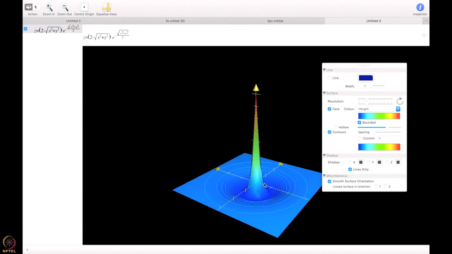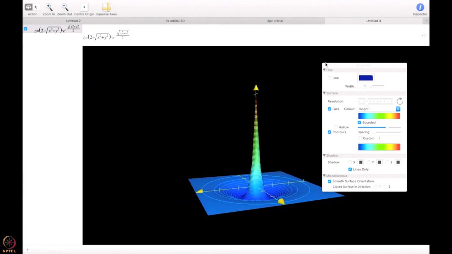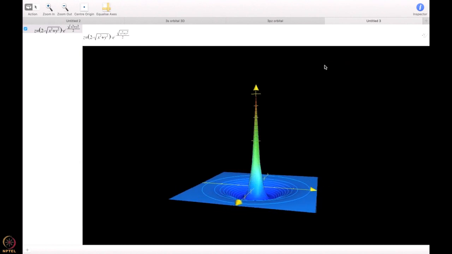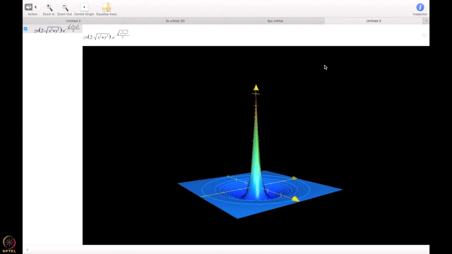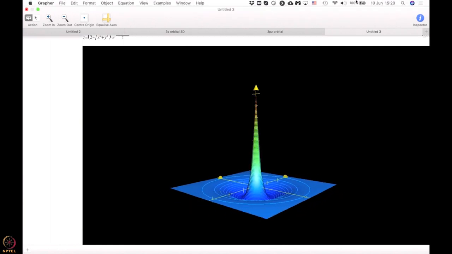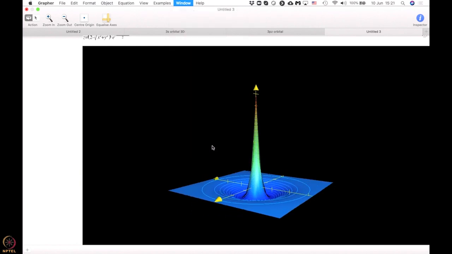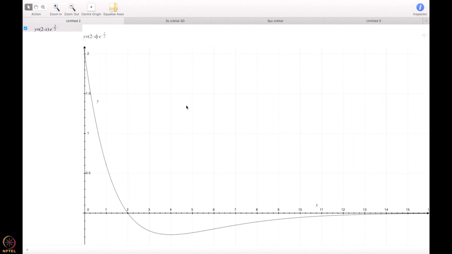I really like it that we can make this rotate and it can sort of entertain us while we learn something beautiful. So, this is your 2s orbital for you. As promised, let us go back once to the 2D picture and let us see what r square multiplied by capital R square is. You already know the answer, but I think if I plot it and you see it evolving in front of your eyes, you will understand better.